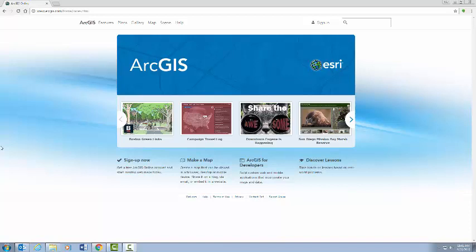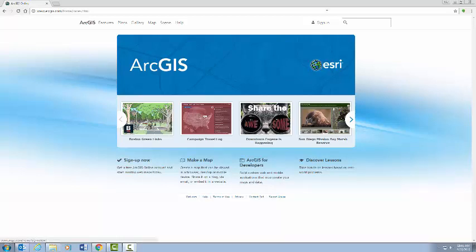Okay, so what I want to do in this tutorial is go over how to build an online interactive map with the ArcGIS Online system. So it's pretty straightforward. It's more intuitive than a lot of their products, and it really does showcase what you can do with ArcMap. So this is a good project for you to do.